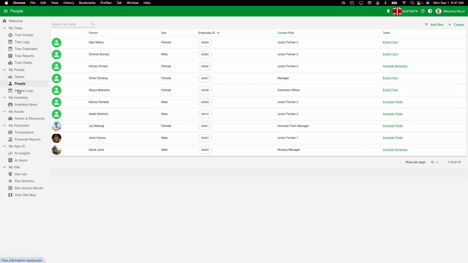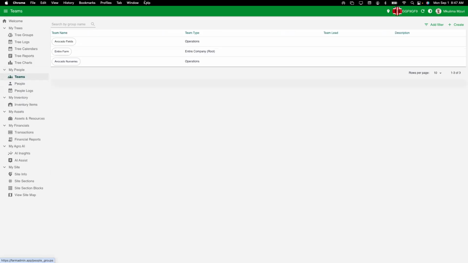So the first thing you do in My People is you set up teams. So you click on teams, and you can create as many teams again based on how you've organized your farm. So in this example, we have the root, which says it's the entire farm. So this would be your entire team for everybody.